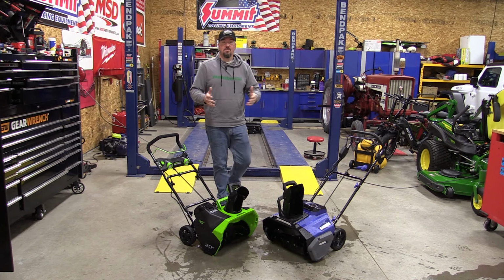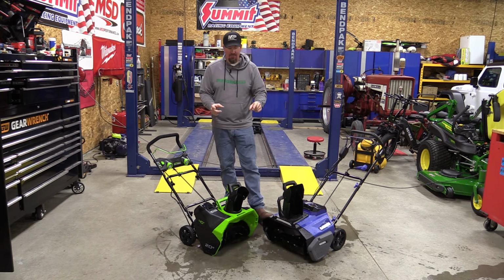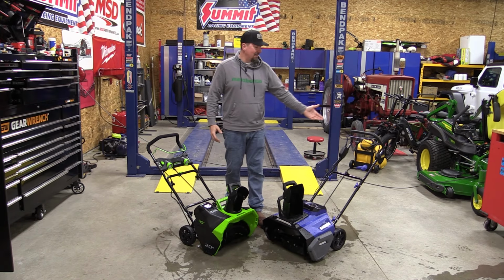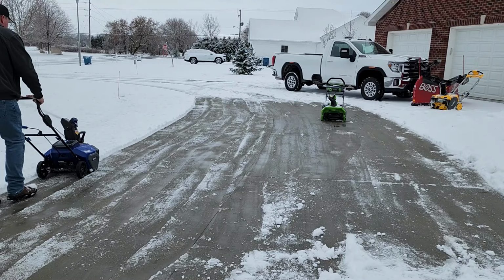Both of these snowblowers work great. It's hard to put two of these snowblowers together and say, hey, pick one, because obviously for me, I'm gonna pick the Wild Badger because that's what fits me. There's no doubt. If I was 5 foot tall, then there might be a little bit of difference, and I might say that the Wild Badger is a little bit too tall, and I really like how the setup is with the Greenworks. That's what makes these two snowblowers very, very similar, yet very, very different.